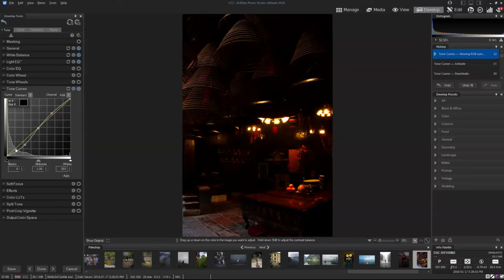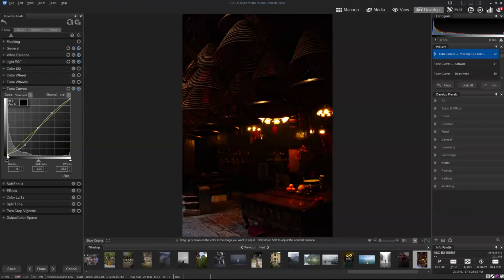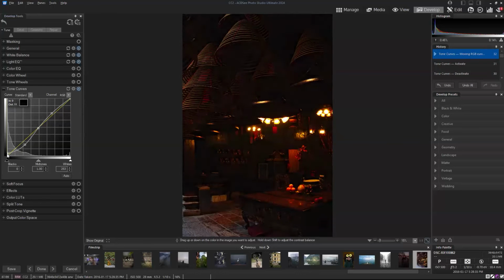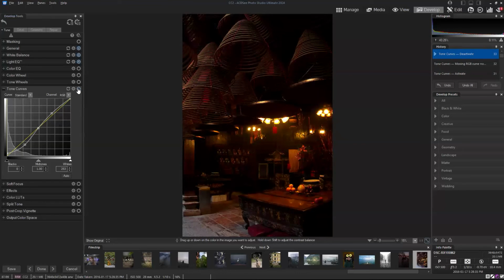So what I've done is I've selected the bottom left point of my curve and I'm making my blacks brighter so they're closer to gray. And this will make your photos instantly look more film-like. And it'll fix that sort of problem I had because this is before the tone curve. So it's super contrasty. It's not really pleasing to the eye.